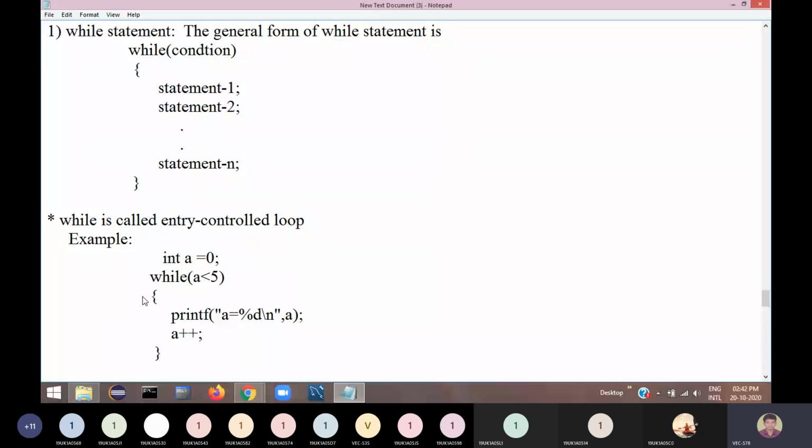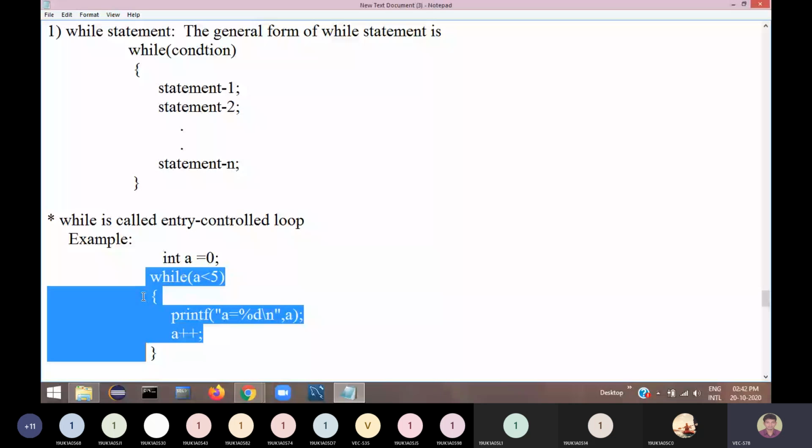When you use loops, you should be very careful that after some point of time the condition should become false. You have to design your loop in such a way. Otherwise, if there is no such statement, your program falls into an infinite loop. That means your program goes on executing this loop only. It never ends, and you won't come out of the program. That is called an infinite loop, a never ending program. In such a case you have to abruptly terminate your program.